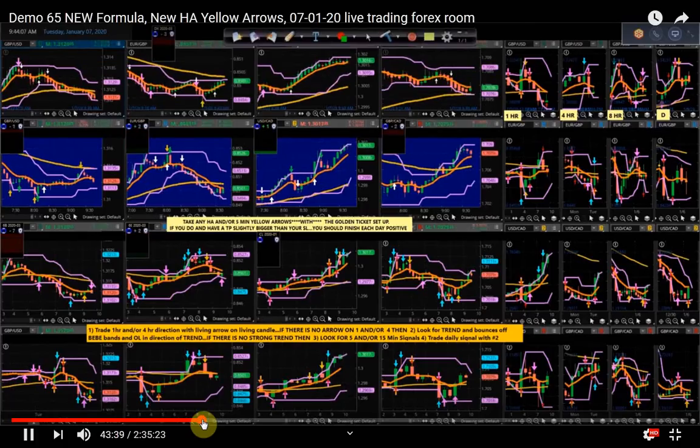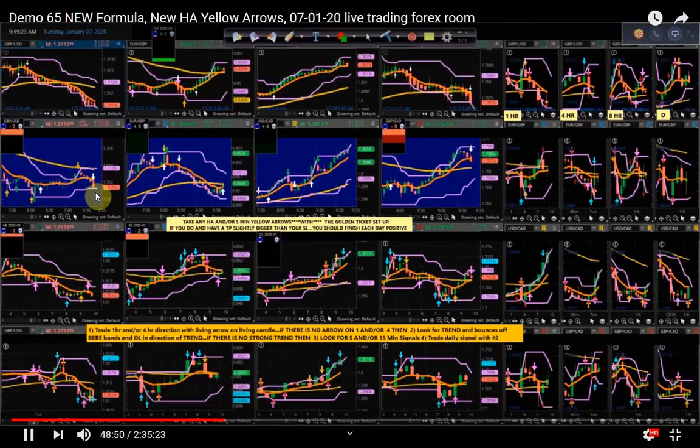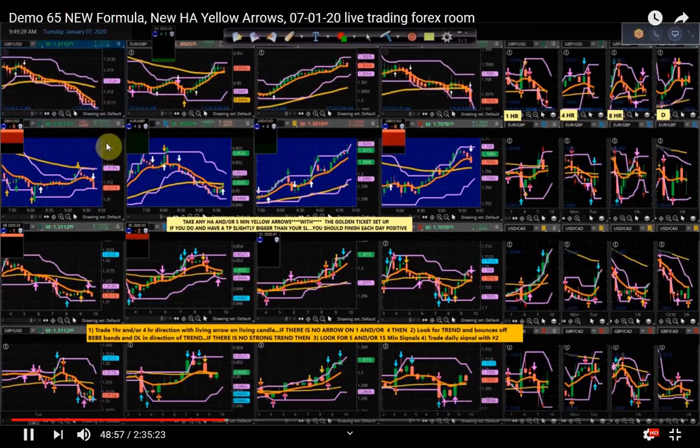Okay, so you see the 5-minute yellow eventually came back, but look, by taking it on the second move, you avoided that little punch up there. Alright. And there you go. Well, beautiful, guys, beautiful. This was beautiful, honestly. It was a beautiful trade. Right, and if you'd followed the second move on that, you'd have made some nice moolah. Okay?